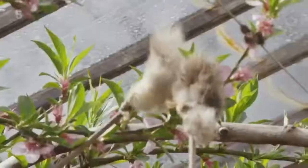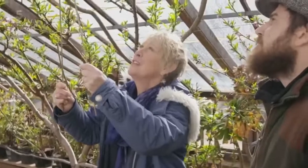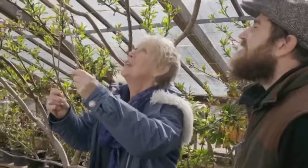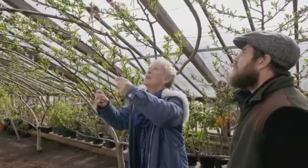Yeah. And all you do is just touch these. Yeah, just gently try and brush some. You have to be gentle, don't you? Because pollen's very fragile, isn't it? Look at the sunshine. Wonderful. You can almost hear them swelling, can't you? And then you move them on. Just two more. Work your way down the branches. And how often do you do this? Every day, for a couple of weeks, or whilst it's in full flower, really.